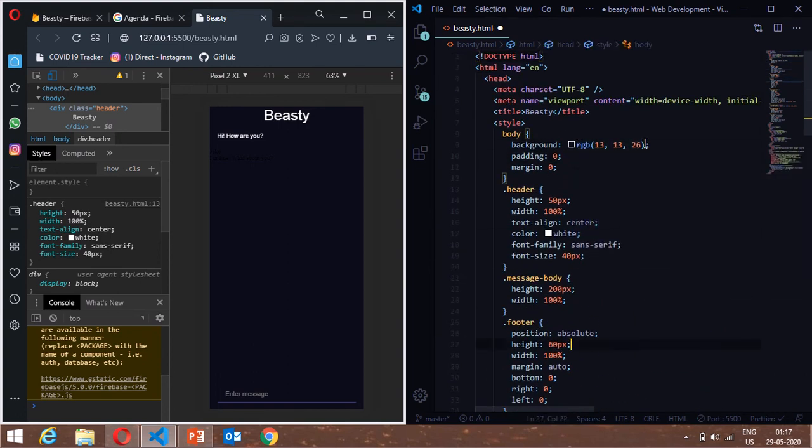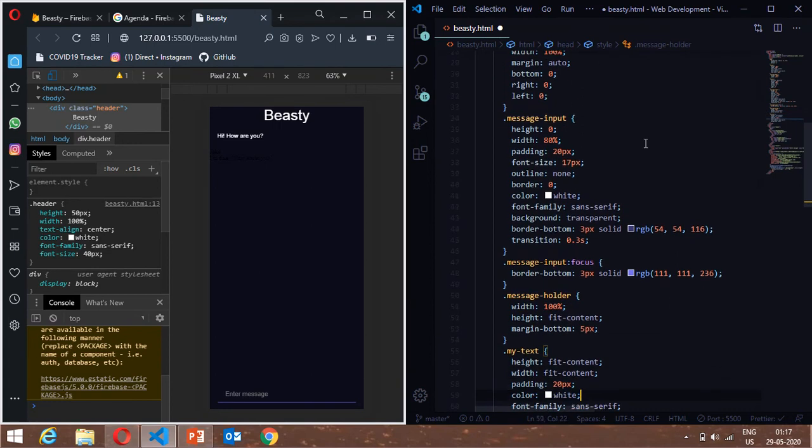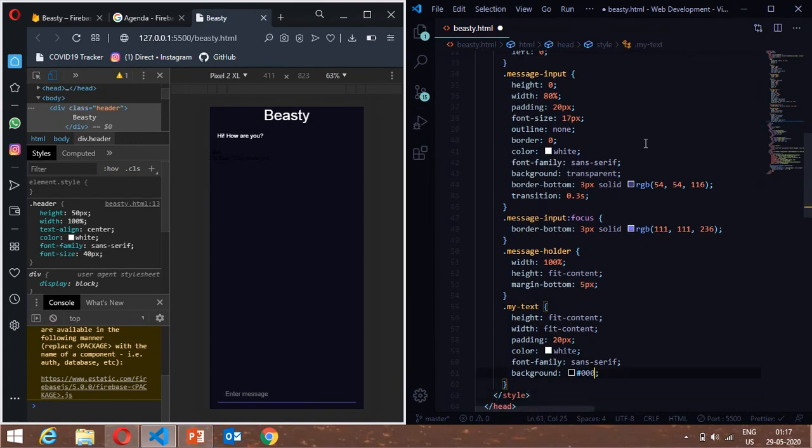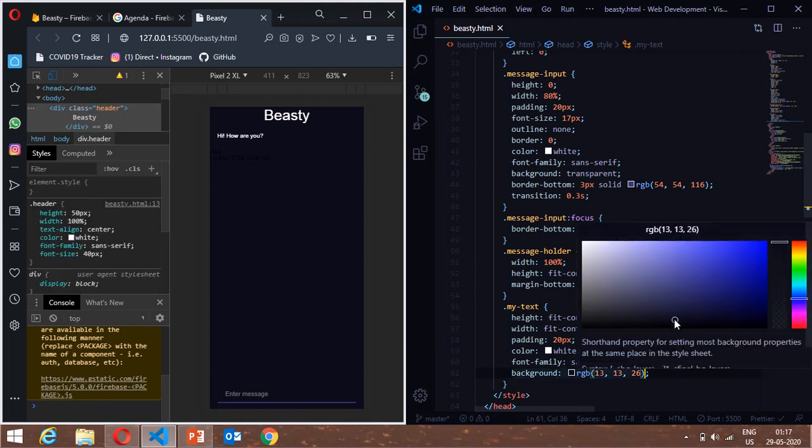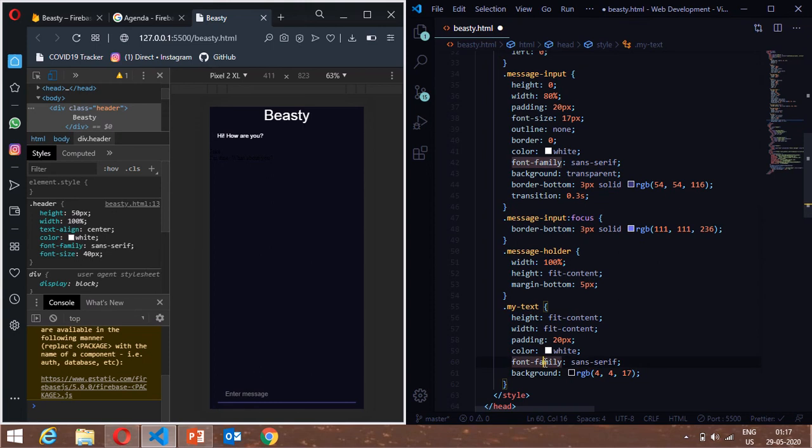If it's not visible, then what's the point? I'm going to paste it right here and save it. It's still not going to show up because the color's the same, it's camouflaging. So I'm going to make it a bit deeper, like that. Now if I save it, you'll see it becomes a box.